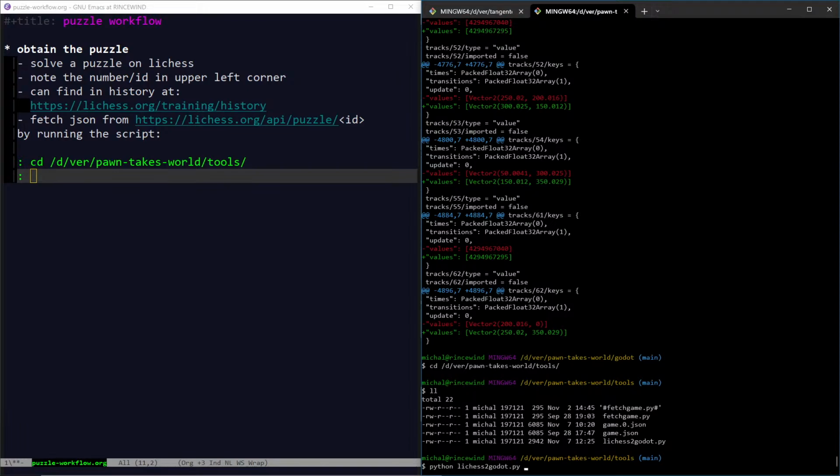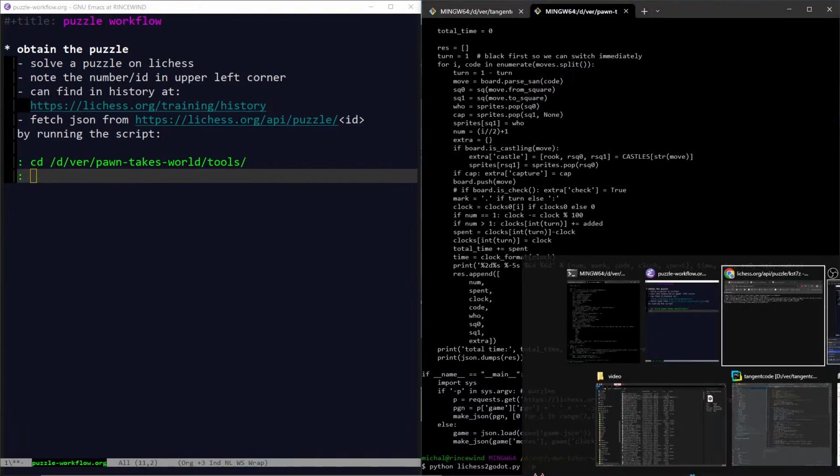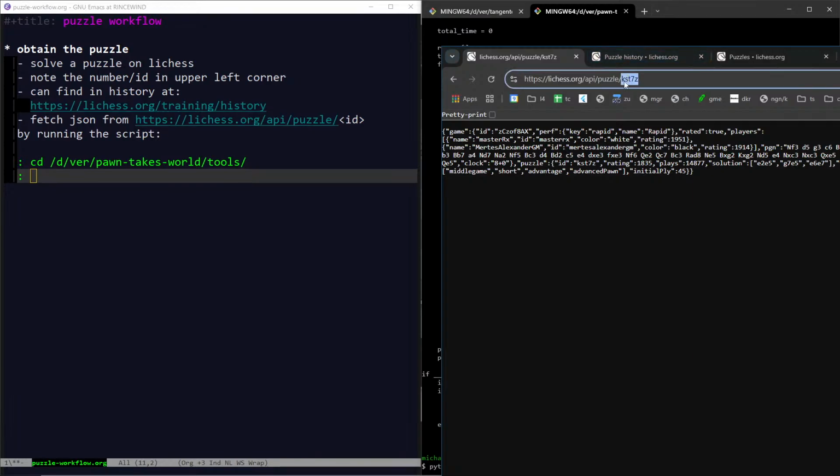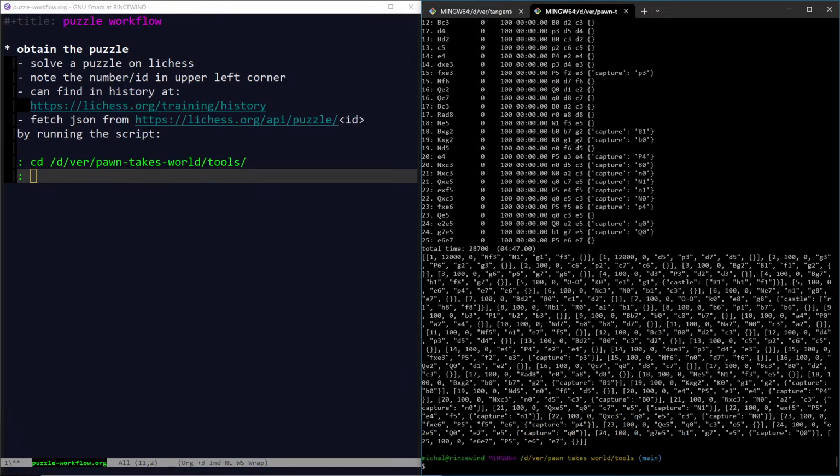Let's see it now, because I've got to remember -p to do a puzzle. So say Python -p and then the name of the puzzle, the ID, which I think is right up here. Okay.